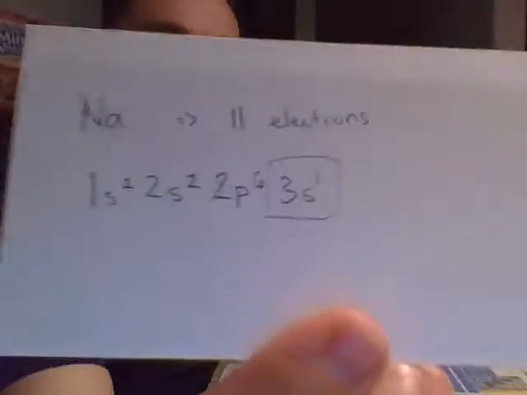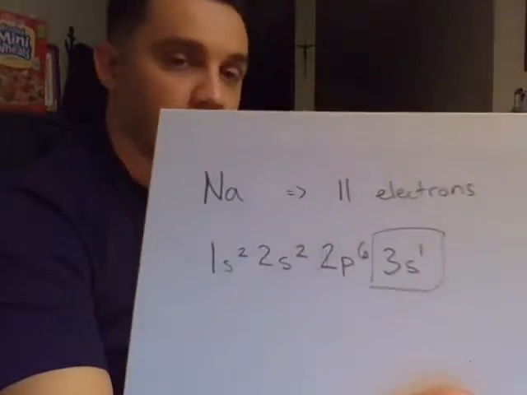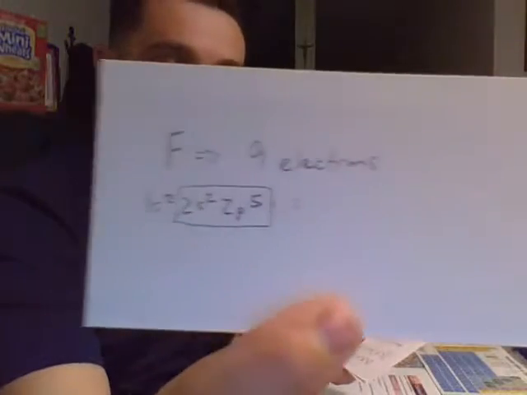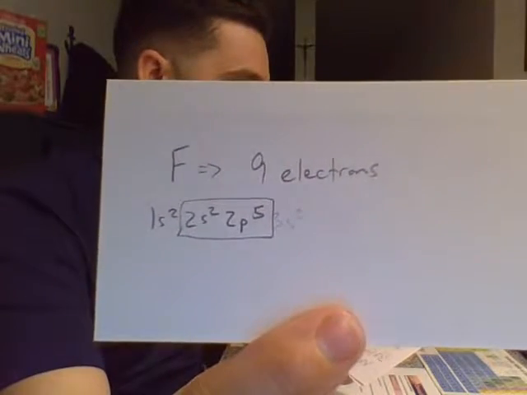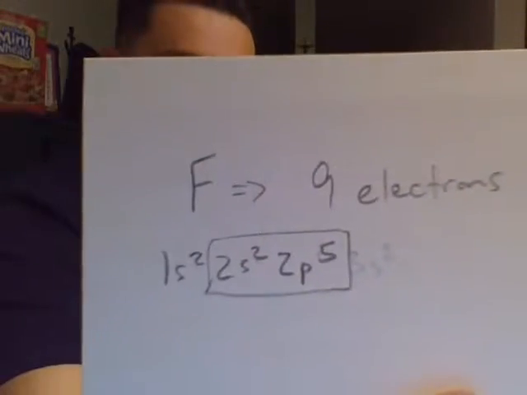Okay, so again, this is what it's going to look like for chlorine. That's kind of what it's going to look like for sodium. Sodium's in group 1, so it's going to have 1 valence electron, and that happens to be in the 3s sublevel. Fluorine's in group 7. I had to look at 2s and the 2p. 5 plus 2 is 7, so it's going to have 7 valence electrons.